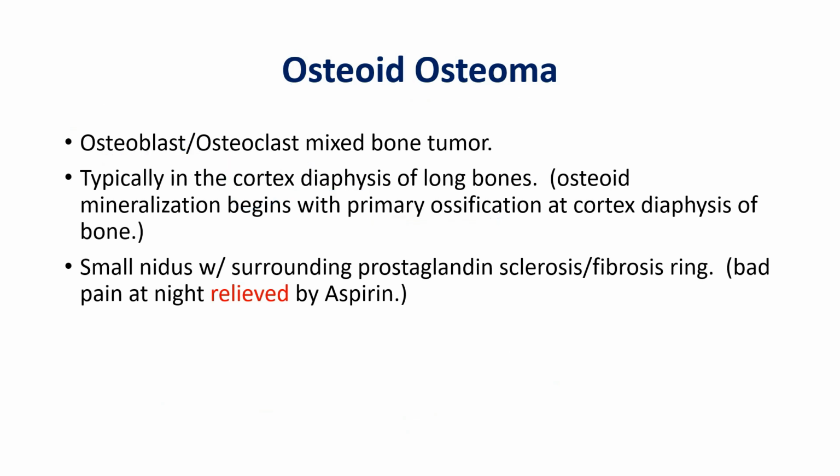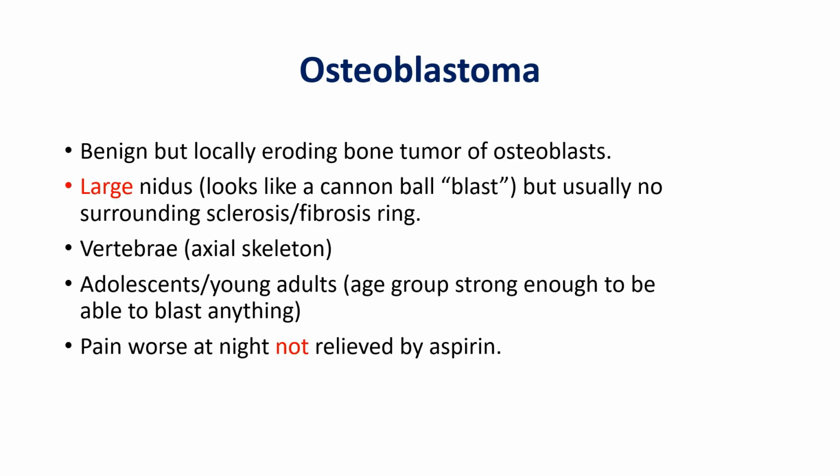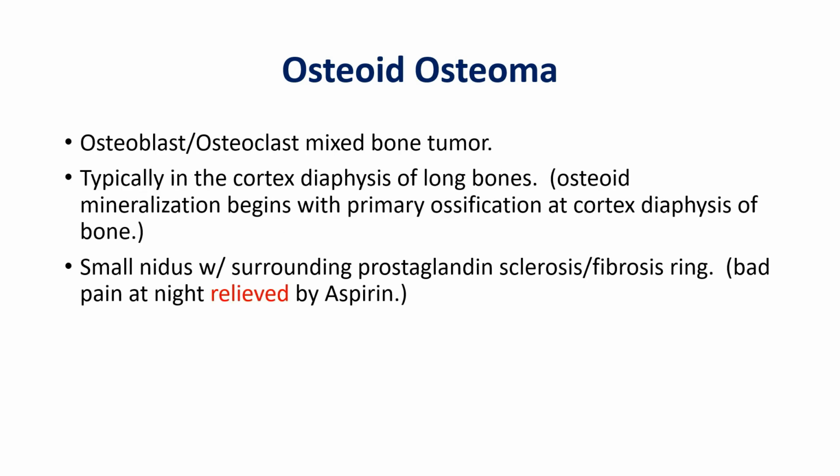Let me clear all of this mess up. And then I said earlier, the complex part of this is that you have a nidus in both osteoblastoma and osteoid osteoma, but the difference is in the size. In osteoid osteoma, they're usually 1.5 centimeters or less in size. Different sources say different ones, but basically you need to know this is a really small nidus that you will see in this particular cancer.